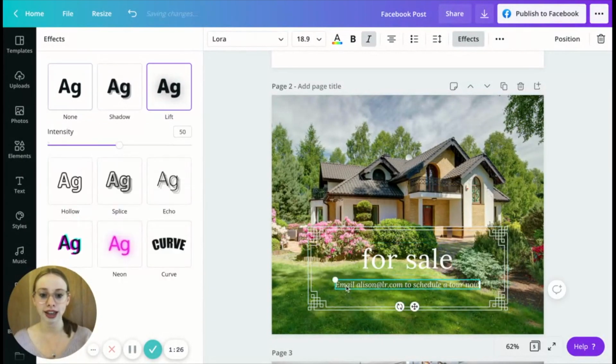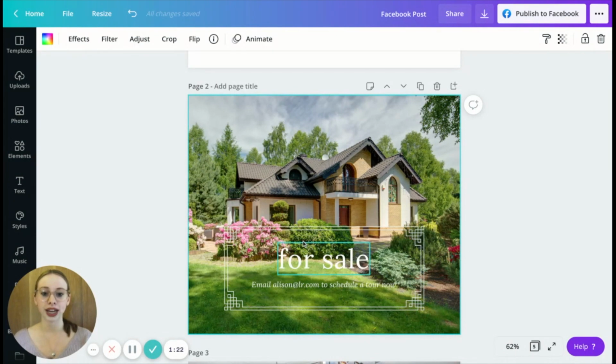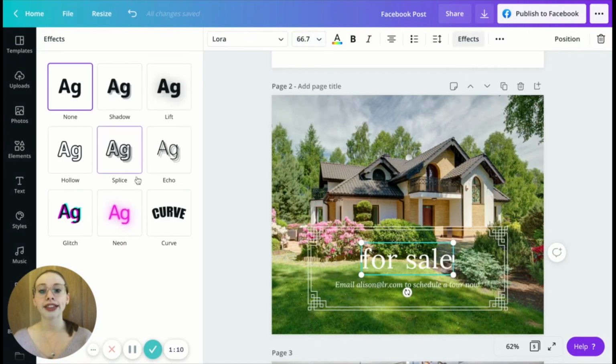So as you can see, I actually think I already had these applied. But when you look at it here, it definitely is blending into the background of that photo. You have a beautiful listing photo with some nice text. It's really hard to read and that's frustrating. So what I advise is clicking on the text, going to effects, and then trying out some of these different effects that Canva has to make things more readable.